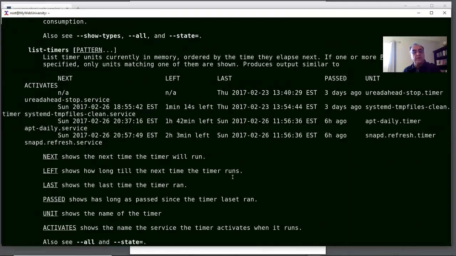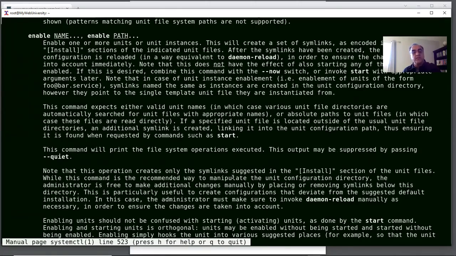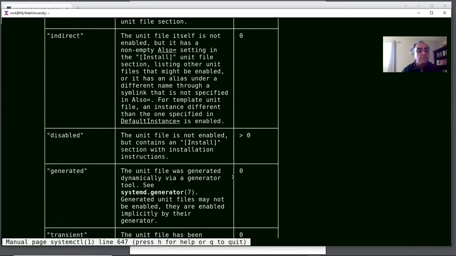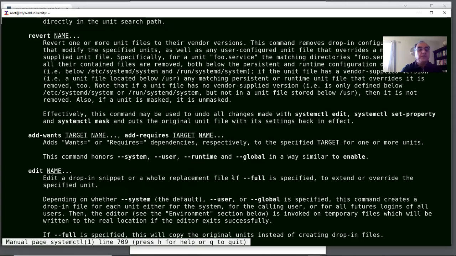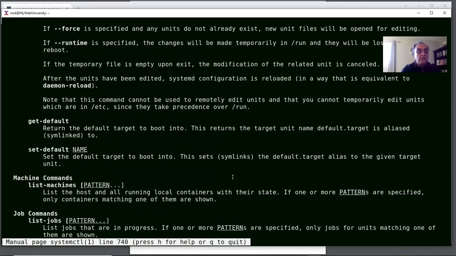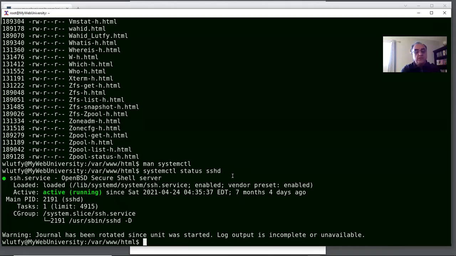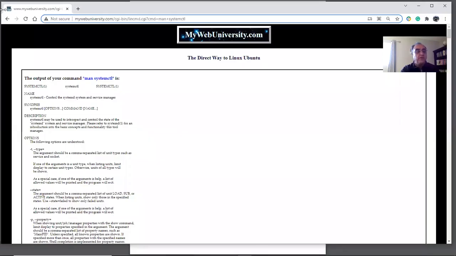Systemd is there, but with all these options, systemd also replaced service. So instead of service, you use systemctl. And then you can disable daemons, enable them, start, stop, check status on them and everything. For example, if I just say systemctl status sshd for secure shell, I could see that this is up and running. And I can configure them there by enabling or disabling it by default to run.